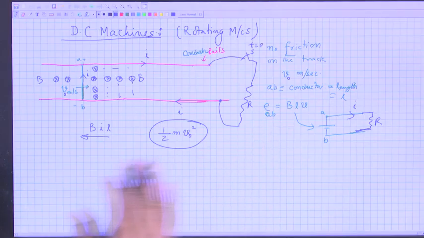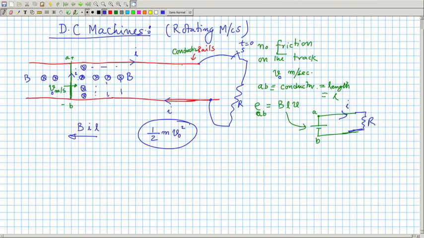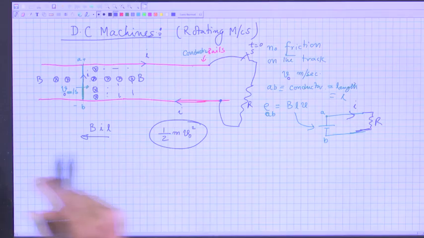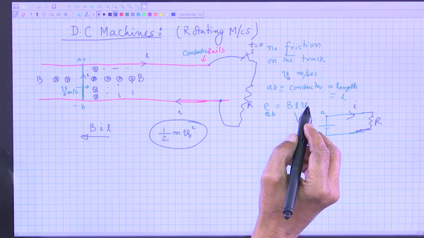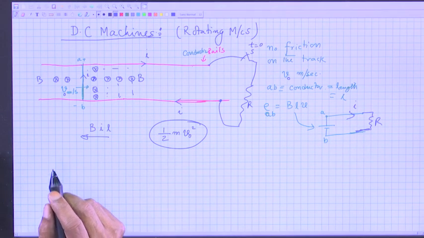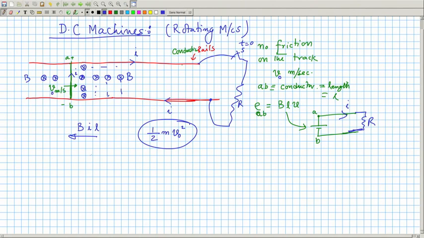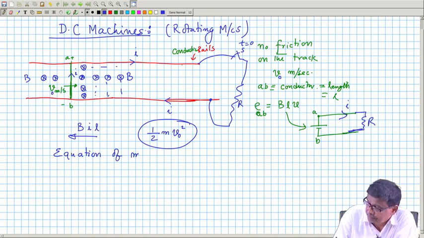So, this example, if I mathematically analyze, will enhance our physical understanding in a much better way. For example, for physical reasons, I know velocity will become a function of time, the induced voltage EAB will become a function of time, and so on. So, I must write down these two equations, the equation of motion for the conductor AB.